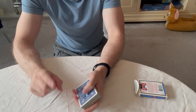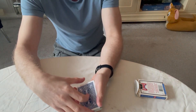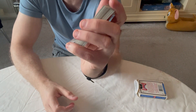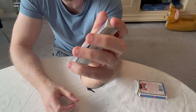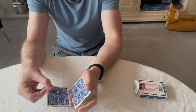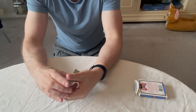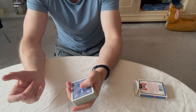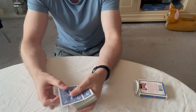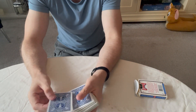Method one: you pick up two cards as one, then put your little finger in between them to get a little break, and then you're able to pick up the two cards as one. Generally as you pick them up and display them you do so as you normally would. You flop it over, then flop it over again, and deal it off — and that is the top card.